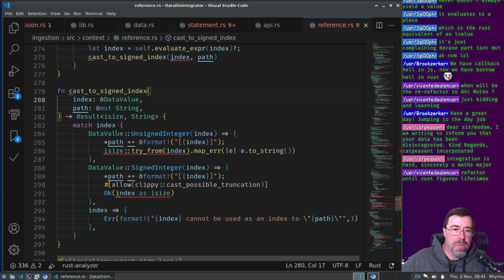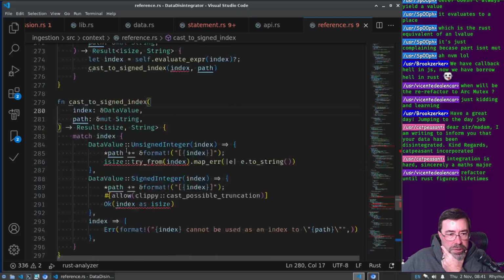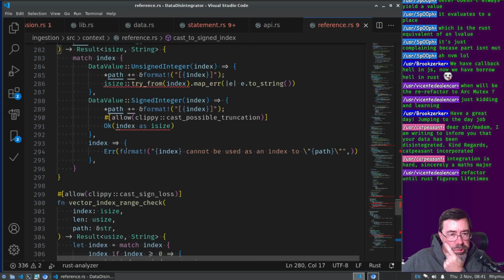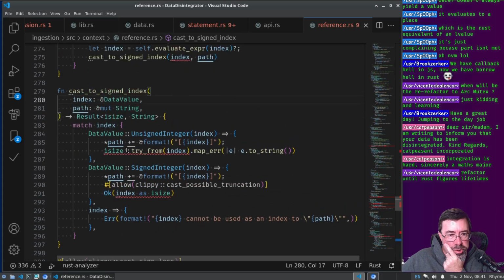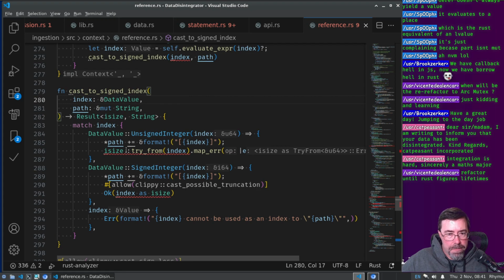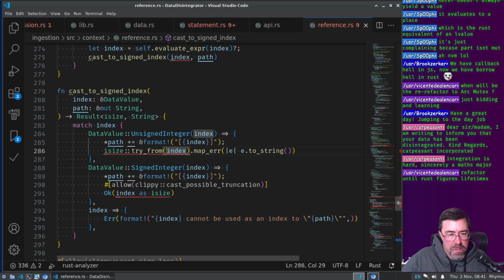It's not copyable. So this just always consumed the value? Huh. Oh, I guess we dereference that because it doesn't really consume it. There, fixed it.